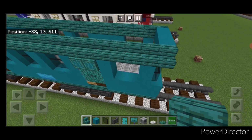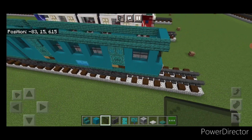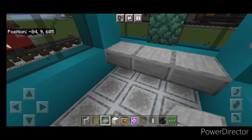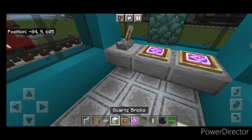And then right here, I forgot to fill in the window, so I had to put black stained glass panes in here. Now come down inside of the end here, and we're going to put 3 smooth stone slabs across the front. Then we're going to do 2 glow item frames with end crystals and a lever.